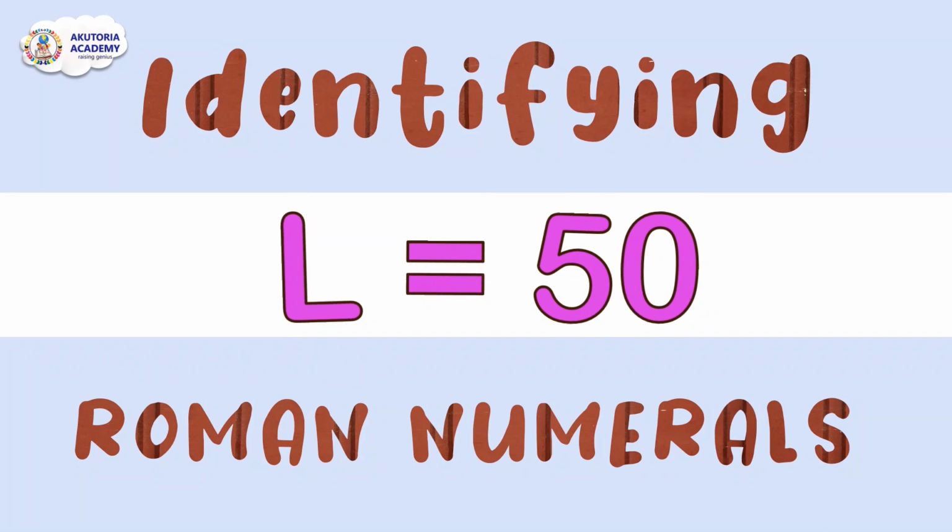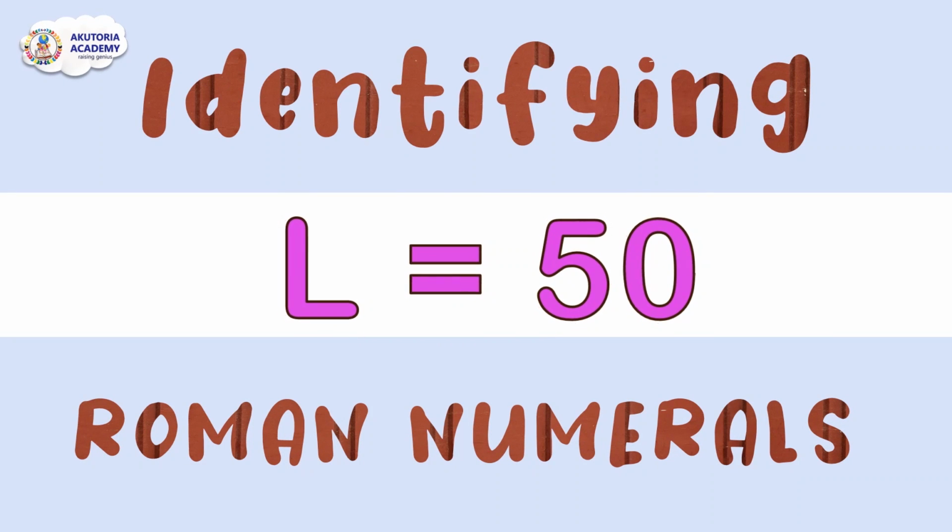The first new letter we'll get to look at is L. In our last class we talked about I, V and X, and in this class we'll get to learn what L stands for. Now L in the Roman numeral stands for 50. So whenever we see L, it signifies 50, the number 50.